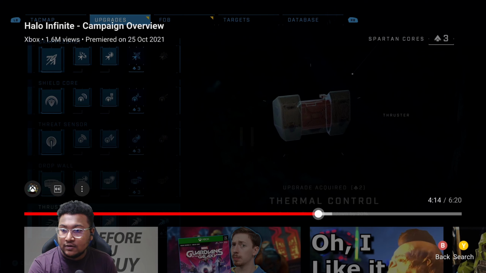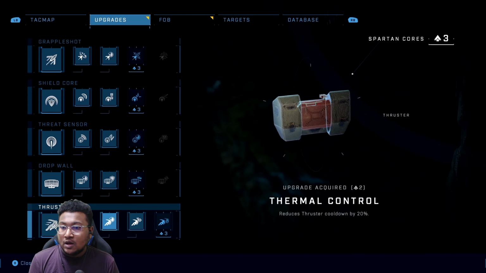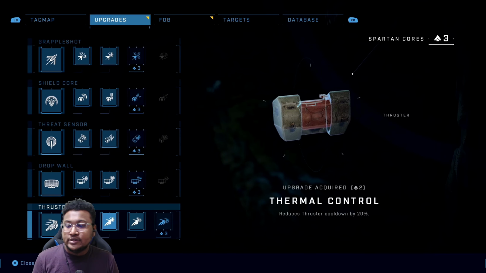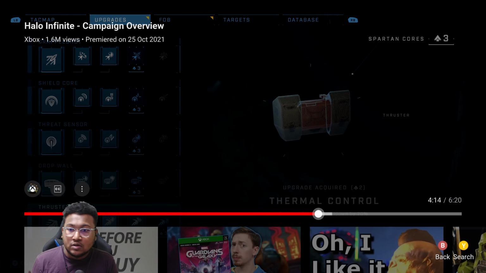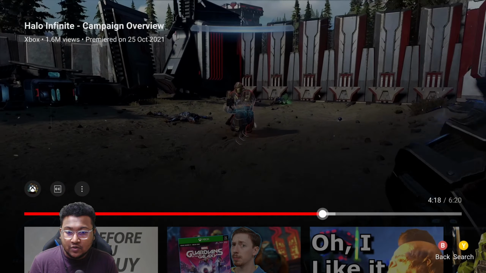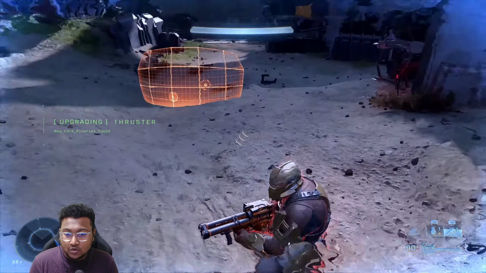Okay, wait. What do we have here? The grapple shot. So how many tiers are there? There are like 3 tiers. Okay. There's the grapple shot, the shield core, the threat sensor, the drop wall, and the thruster. So you can upgrade these. And I'm guessing with the grapple shot, there are different things because they have different logos on them. I think the third one is where if you upgrade, you get shorter cooldowns. The thruster, escape velocity. Okay, you can increase the speed on the thruster also.